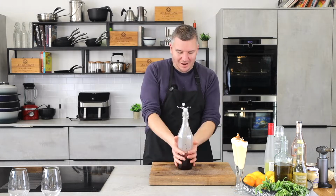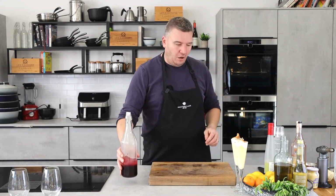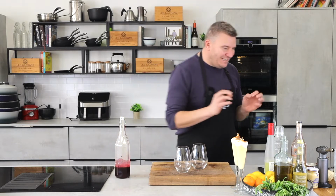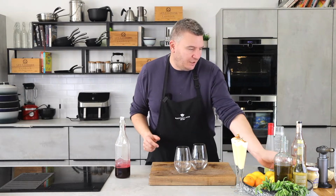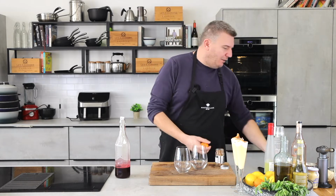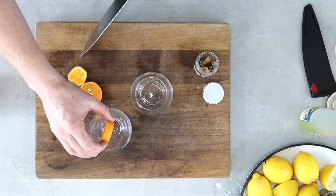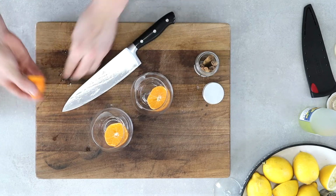So there we go. We have our mulled red berry cordial now. So let's get some glasses and let's make a really nice mulled Christmas punch, okay? So first of all, we're going to get our clementine and we're going to put half in each, okay? And that's going to give us that nice sort of citrusy flavour.